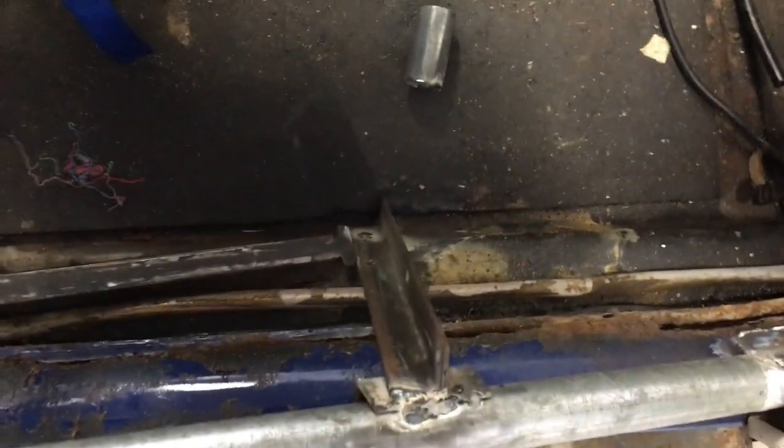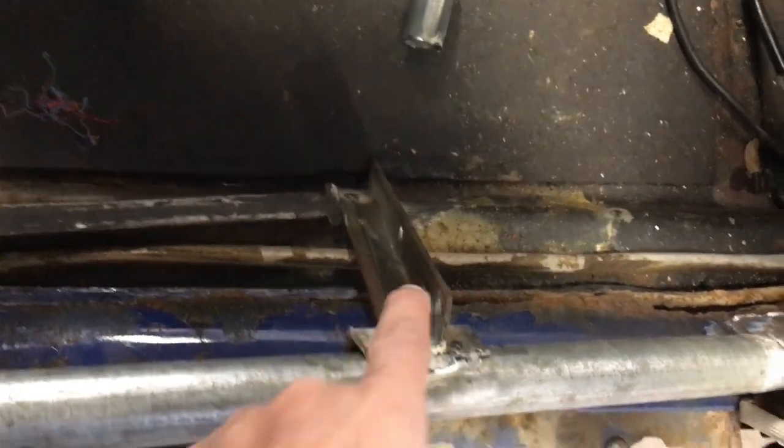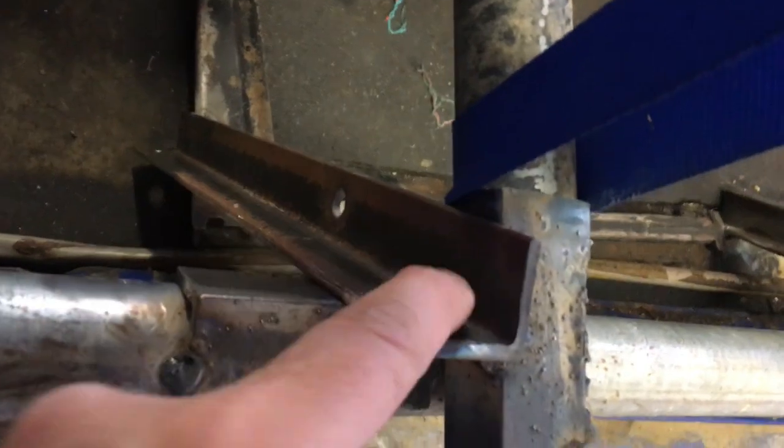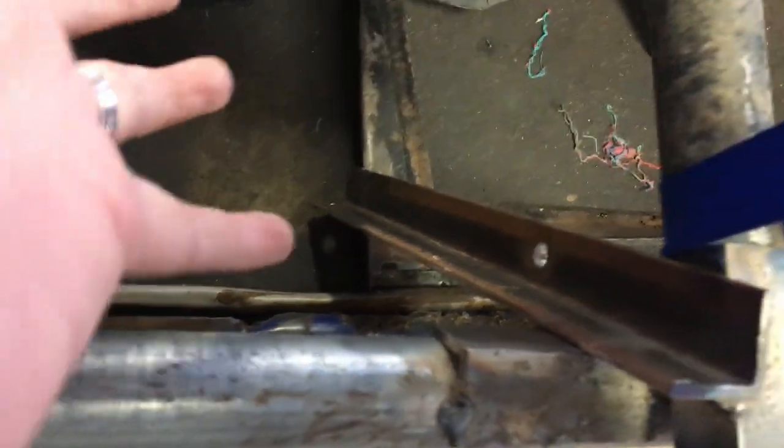So I did that. And then I thought, ooh, I want to make sure my little fix-it doesn't get disturbed. I want those doors to stay where they're supposed to. So I weld it here to the pan, and again from here down to the pan. That way everything is nice and stable.